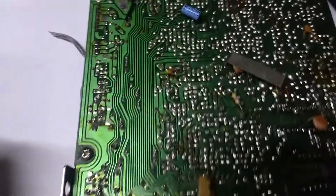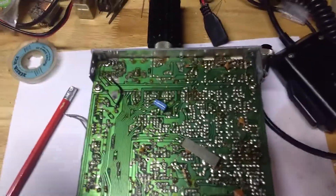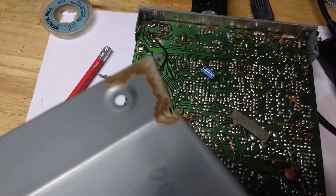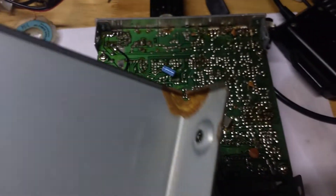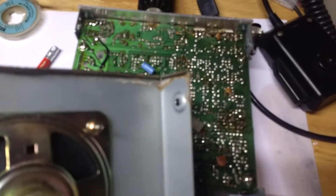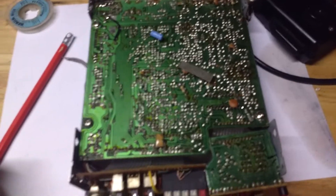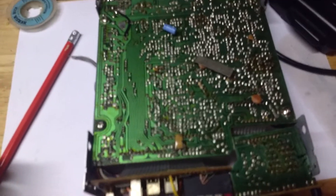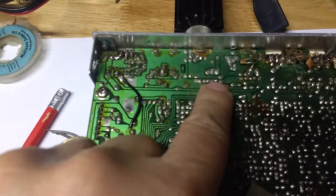So with this junker radio, I suspected — and it should have been obvious — but on the case I'm going to flip it over and you can see some obvious signs of rust there on both sides. That's pretty obvious. And the other case, it's not so bad, but there's a little bit more rust there as well. So I suspect this radio, wherever it came from — maybe a junkyard or an open window — the back of the radio filled up full of water, and all these connections are going to need reworking.